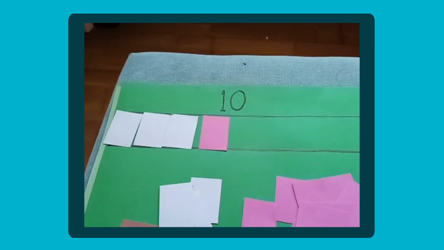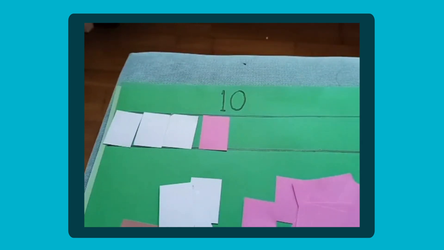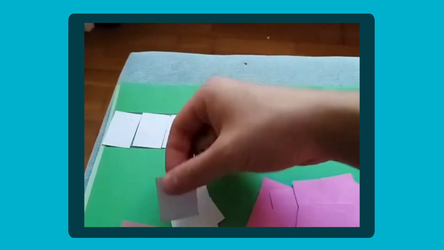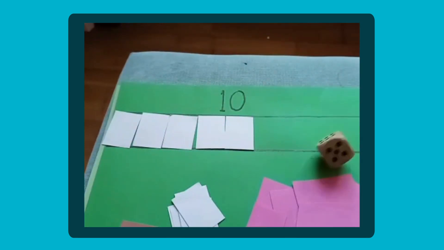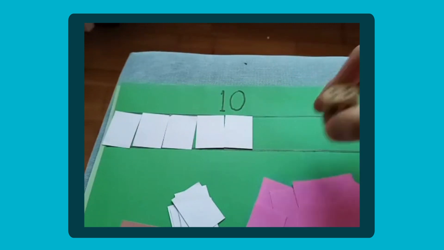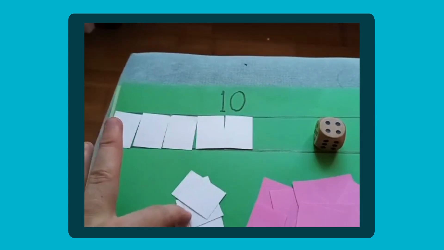Different ways you could extend or use this in other ways. You could just use a dice, something really simple like that, and say if I already have five how many do I need to roll to try and complete it. If they roll a four is that going to complete the 10? No it's not, they're going to discover that it only makes nine and so on. So they can just sort of start revising because the sooner they can learn these number bonds by heart the easier it's going to be for them to extend upwards.